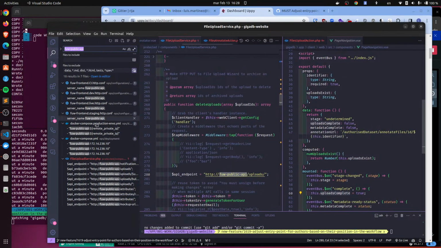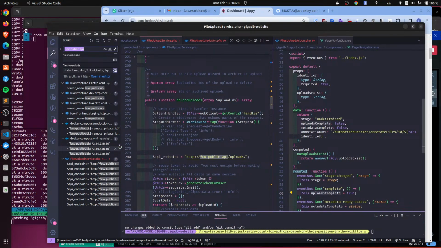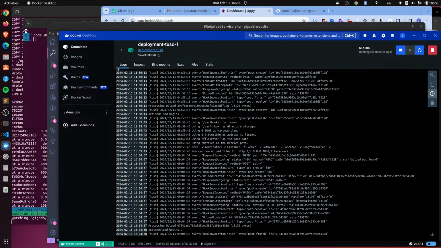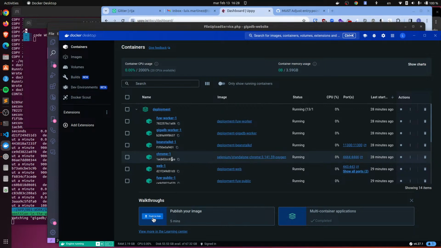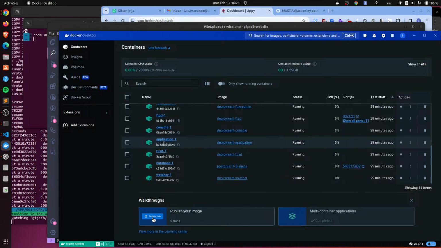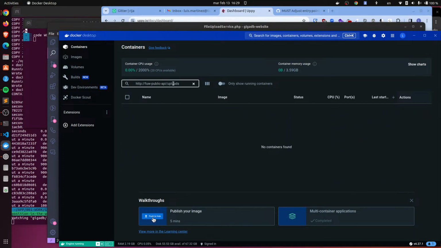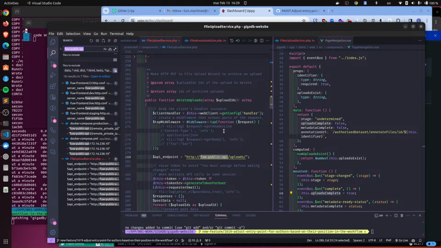See, this is some config. Docker compose. Is there like a container with this name? Not really. So I think this is to delete, to archive files.